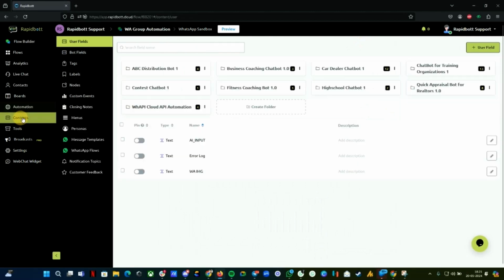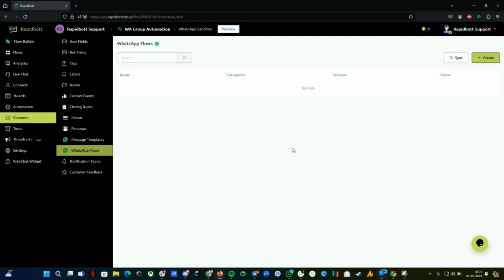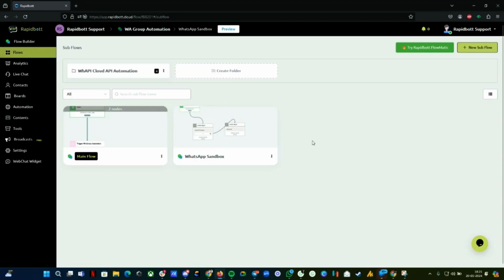The other thing is that some features like WhatsApp message templates and flows are not supported on the Sandbox, because these things are only supported when you connect your official WhatsApp account. When you set it up, you need to provide your active payment method and all, to use the template messages. The same goes for WhatsApp flows, which are only supported for verified businesses on Facebook. So these are the things you need to be careful about. These two things won't be supported on Sandbox. Overall, if you're building something and want to test out our platform's other features, you can go ahead and use the Sandbox with your own WhatsApp and test it out before going to production or connecting the official channel. So that's it for the video.